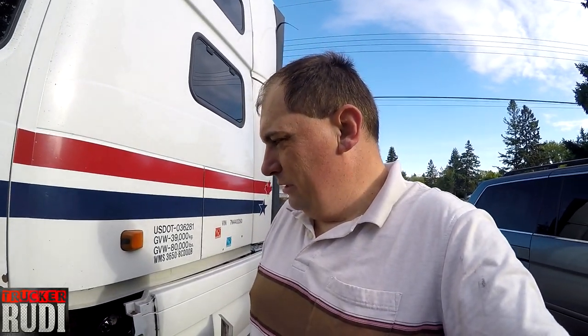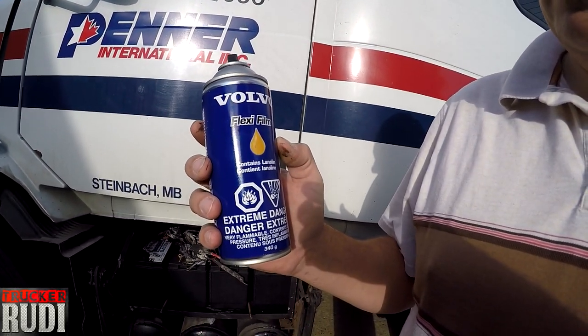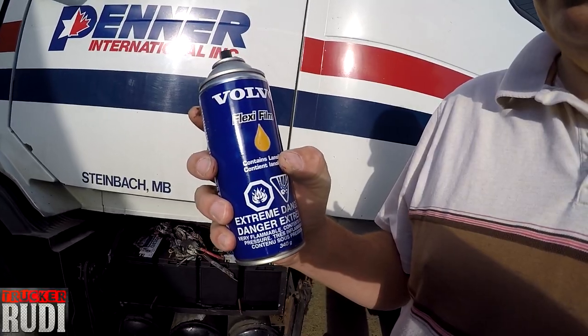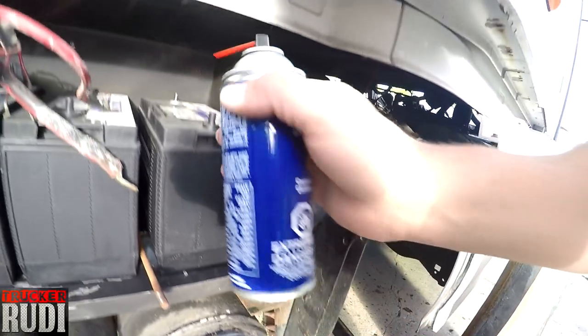So we should be ready for winter, I think. Yeah, and I also almost forgot. We got this Volvo Flex film or whatever they call it. It's like for connections. So what we do is we spray that right onto there, wherever the connections go, so that way the corrosion won't get to it. So let's go ahead and hook everything up, guys.